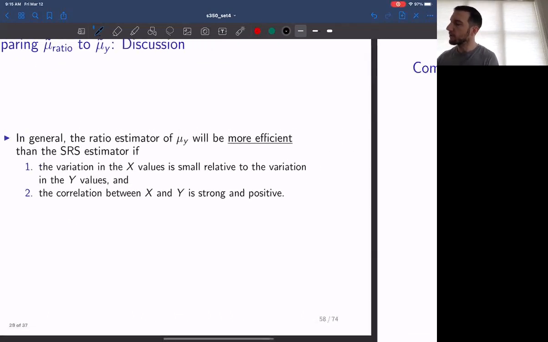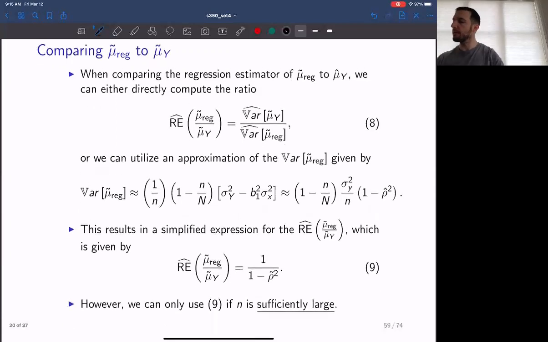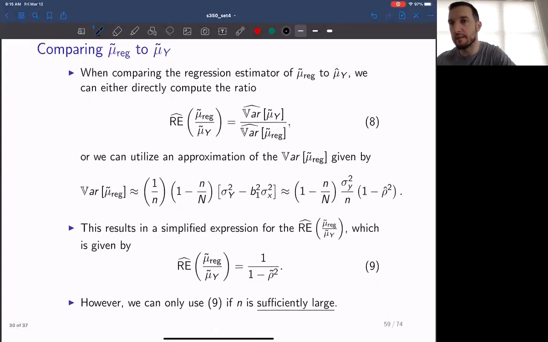Okay, we're going to look at a few more examples of relative efficiency here for some of the key estimates that we've talked about in the class. Then we're going to look at one overarching exercise, and then we're going to talk about ratio estimation within stratification fairly briefly, but this will be a pretty general extension of what we saw in this lecture set in the SRS case. All right, so the next estimate that we discussed in this lecture set was the regression estimator.